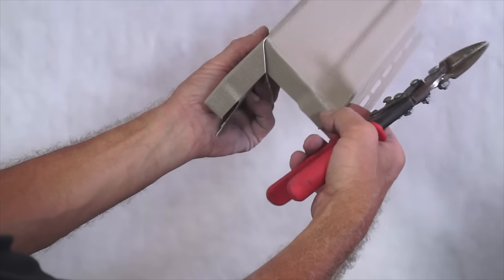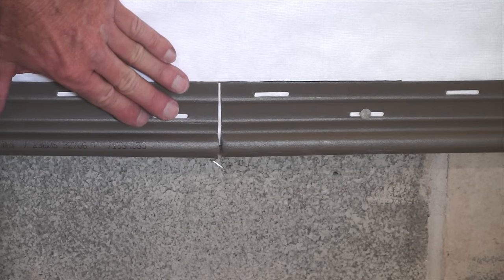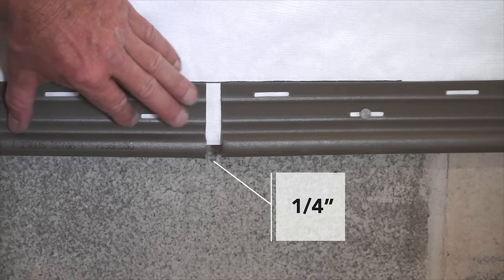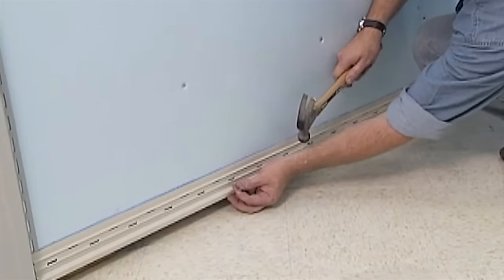You're now ready to install the starter strip. Align the top of the starter strip with the chalk line. Leave at least a 1/4 inch gap between adjacent pieces of starter strip and where the starter strip meets any corner post. Nail every 10 inches in the middle of the nailing slot.